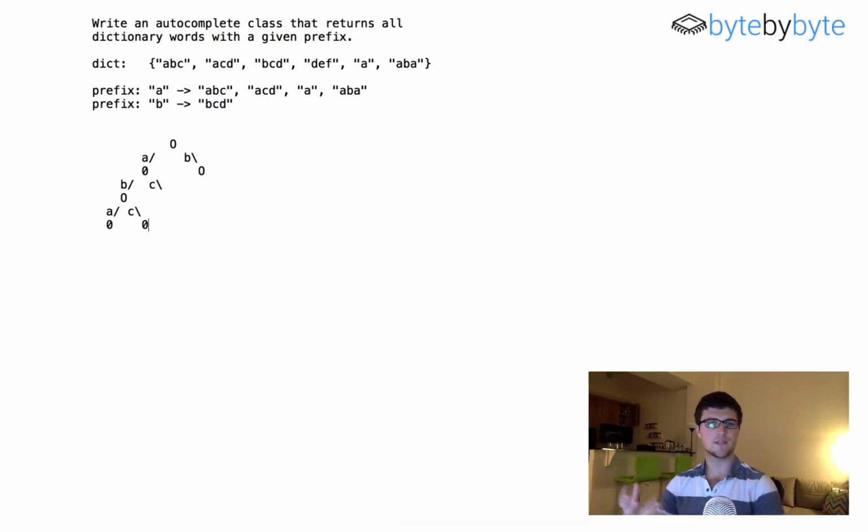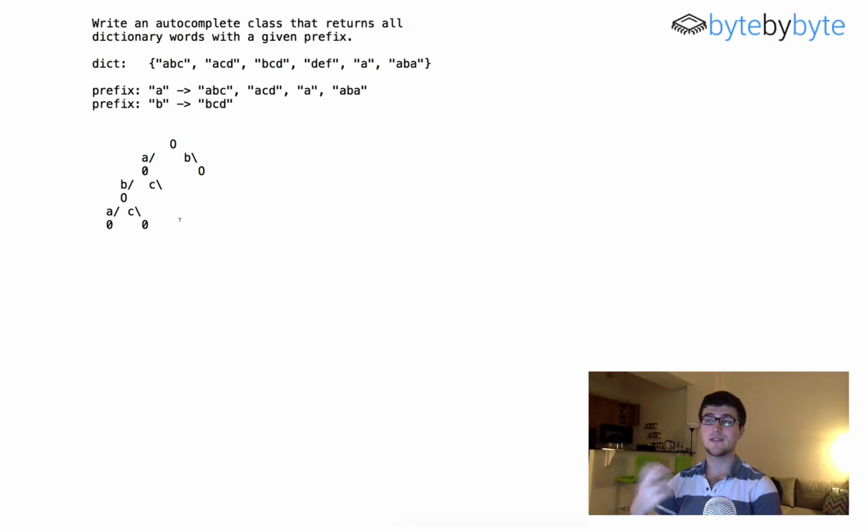And so by using a trie, we can easily look up whether the prefix is in the tree, and we can also store our entire dictionary much more efficiently. This is sort of a bonus, in that you're basically compressing all the words. So worst case scenario, every word is completely distinct, or every word starts with a different letter, and so it doesn't save you anything. But in the average case, where you have a lot of words that start with A, for all the words that start with A, you only have to store that A once. And so by using this trie, we're going to make it a lot easier to look up the prefix.